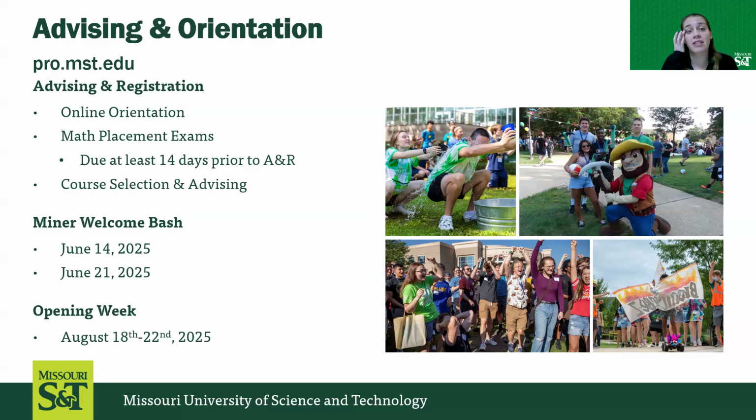If a student doesn't have this completed by the time of their A&R and they don't have any credit, they're going to be placed in one of the lower math courses. A student can take it after and then reach out to their advisor to get that math change. So they still have time to do it even if they haven't completed it by the time of their advising and registration. A student will have 3 attempts to take that math placement test. It is proctored, so a student does need to have access to a webcam and reliable internet. Of course, if a student does not, we are able to help assist with that.